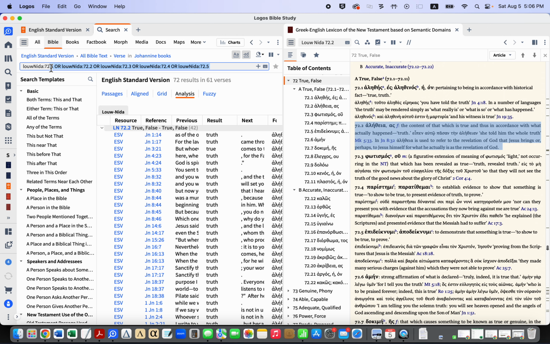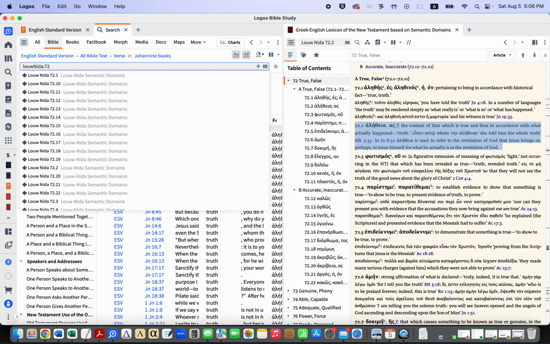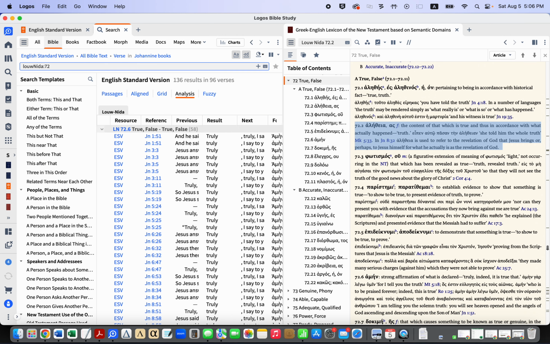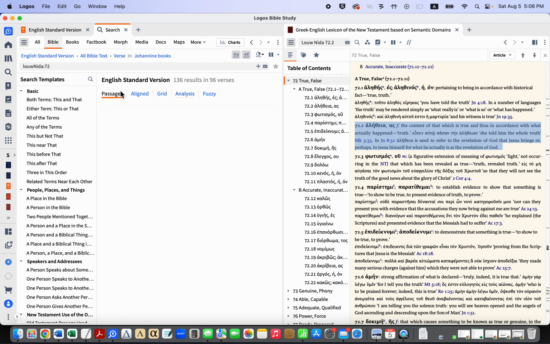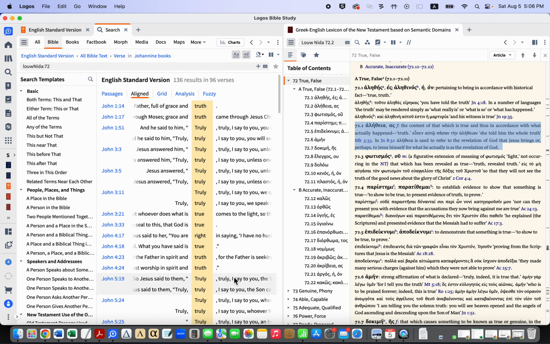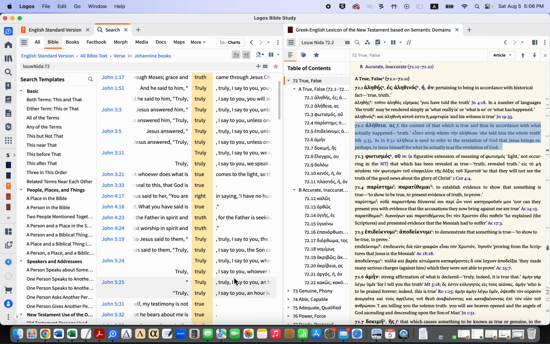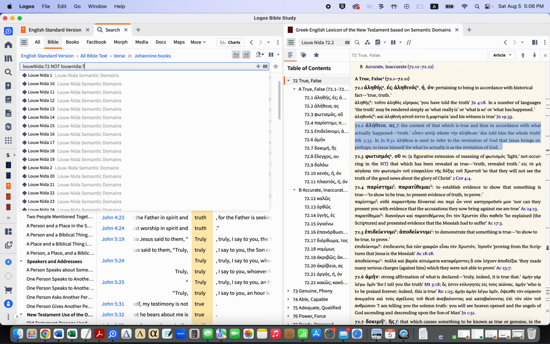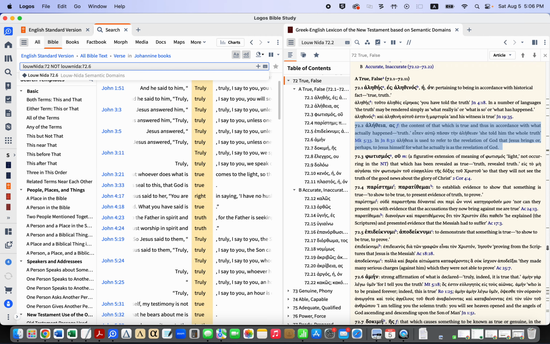If we do that, Louw-Nida 72, the search offers 136 results in 96 verses, with passages aligned here. We want to get rid of that 72.6, not Louw-Nida 72.6.